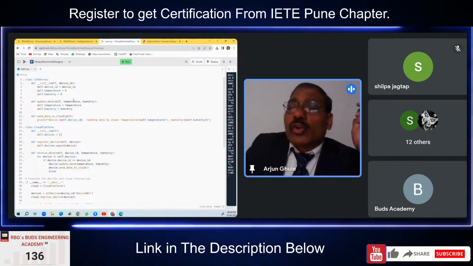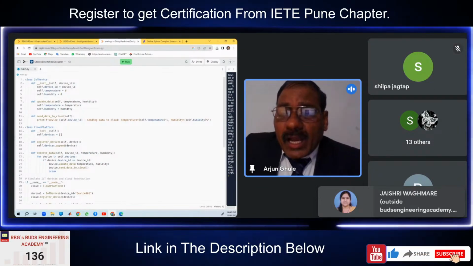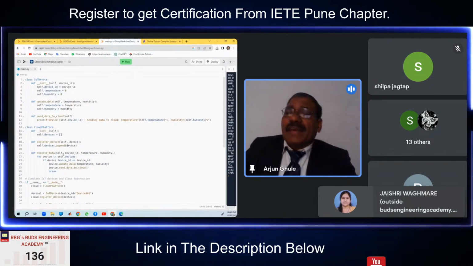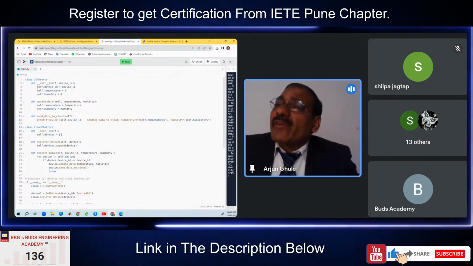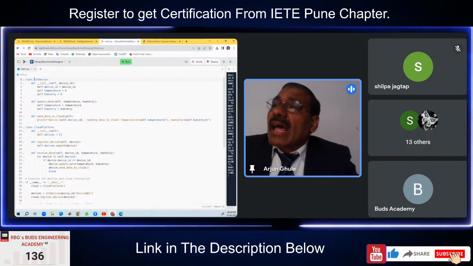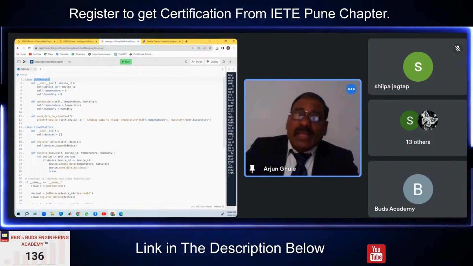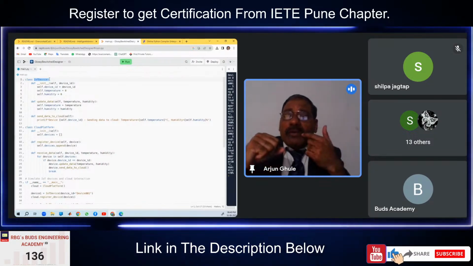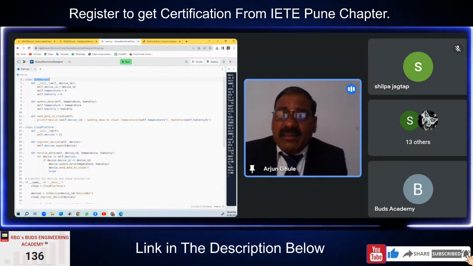Now what exactly we have to do is, as usual, Python is very important for us. Here again, we have taken a Replit compiler, and you can see we have defined a class IoTDevice. Suppose we have taken a microphone: the input is sound energy, the output is electrical energy.